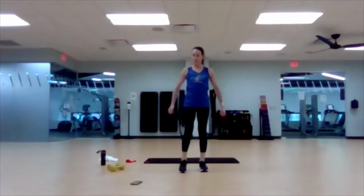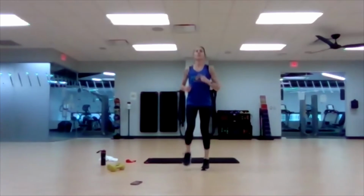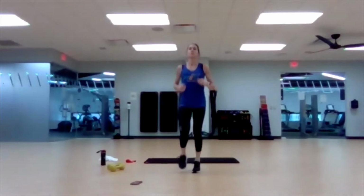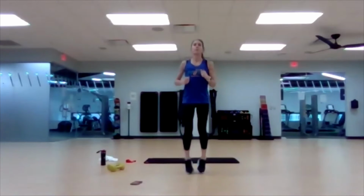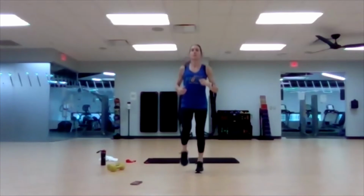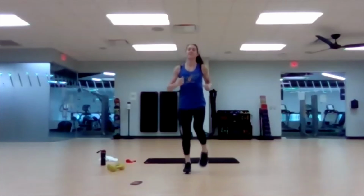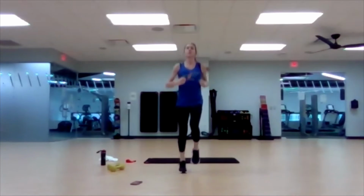Less than 10 seconds. Here we go. 5, 4, 3, 2, 1. Behind me running or marching. Lift, lift, lift. Less than 20 seconds, come on. So last time through, number 1 out of the 10. Less than 10 seconds, lift, lift, lift. Drive that foot into the ground.